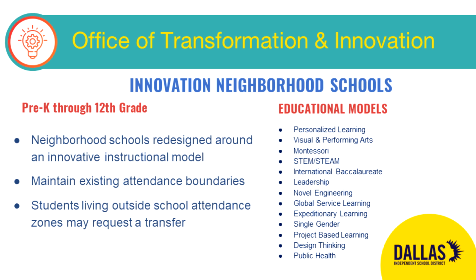So now we're going to continue the conversation in regards to innovative models, but these innovative schools are located right in your backyard. These are your neighborhood campuses, and so these are schools that you are zoned to based on your home address, but they have chosen to redesign their campus based on different learning models. And so here you're going to see anything from leadership, personalized learning that we've discussed, the arts, visual and performing arts, as well as expeditionary learning, global service learning, IB, design thinking. So the list goes on.